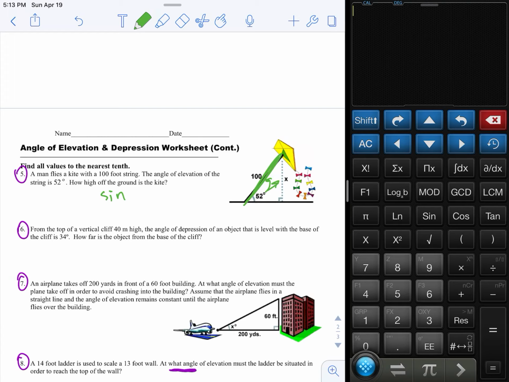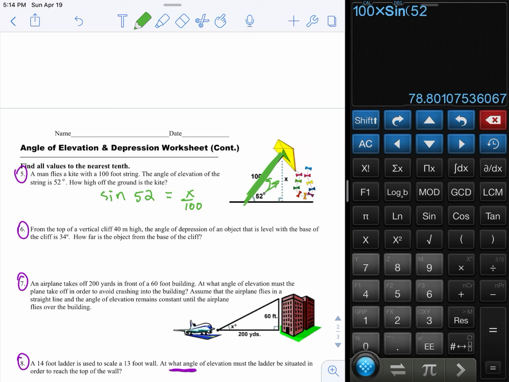A lot of times in real life, you are standing away from the wall, and the wall has a sign up on the side of the wall. So what's the angle, but how do you measure the diagonal? A lot of times this is imaginary. But here it's the kite string. So a lot of times it's tangent, so they have to get creative to make sure it's not always tangent. All right, 100 times sine 52.